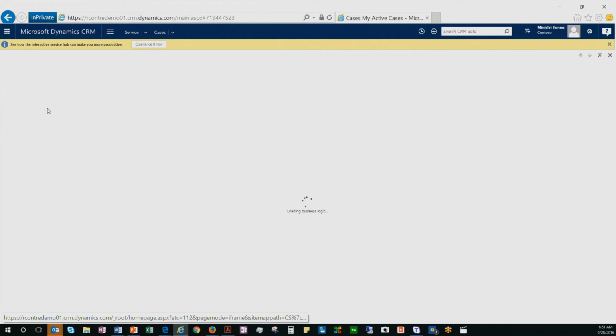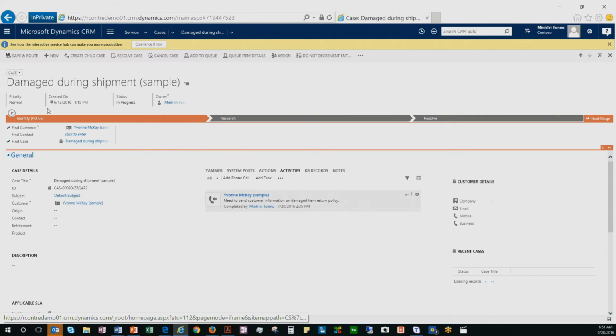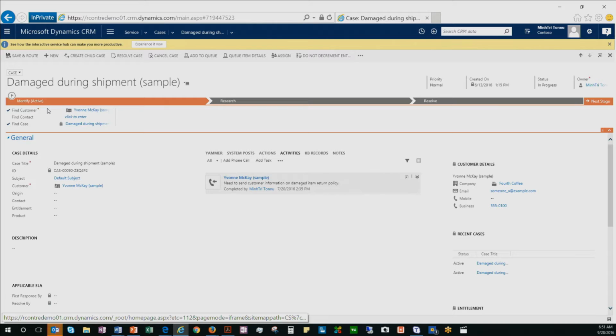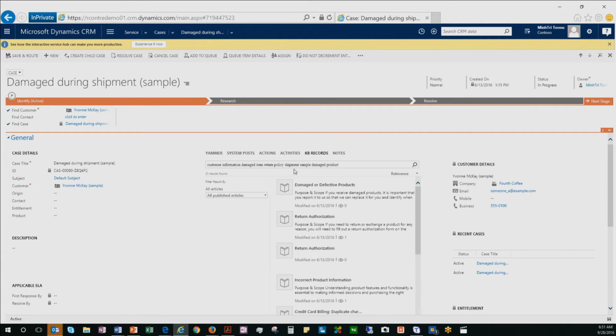This case says damaged during shipment. And what you have here is the knowledge base records corresponding to this case. So when you go there, you see all the keywords and key phrases show up here, and corresponding to those, the knowledge articles that are similar to the case, that are applicable to the case that you are looking at, show up on the right-hand side here.